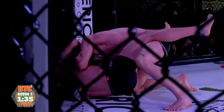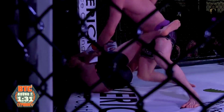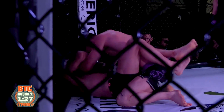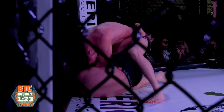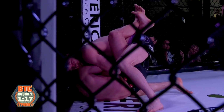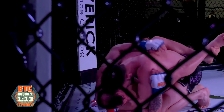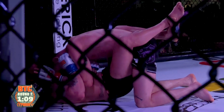The legs here, they're open, and it's just from there. That's a little better. You want to make some type of ability to make space or pull him in. I mean, where you don't want Scott Hudson is here. You want him either all the way pulled down so you're chest to chest with him, or you want him really far away from you. But this is where you don't want him. And so you have to use your legs and your hips and all your tools to try to achieve one or both of those. A powerful elbow lands for Hudson.